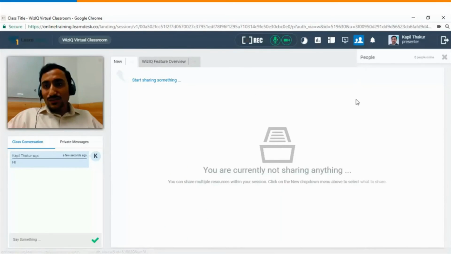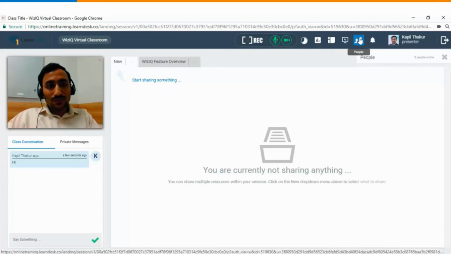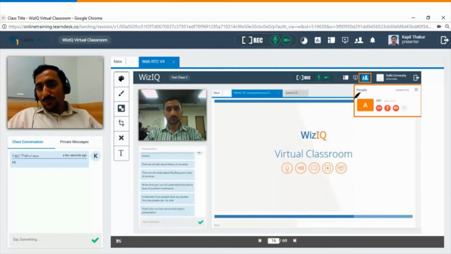This is your people list where the list of all the participants will be listed. Whenever the students get listed, then corresponding to every student you will find 4 different controls. So this is the option which I was talking about. When you click on the people tab as an instructor, you get to see the list of people who are present in your live session. The first option is for webcam, the second is for microphone, third is for writing control, and the last one is for removing somebody from the live classroom.